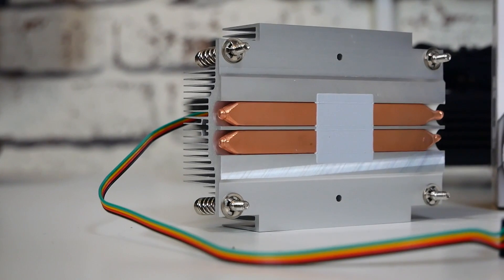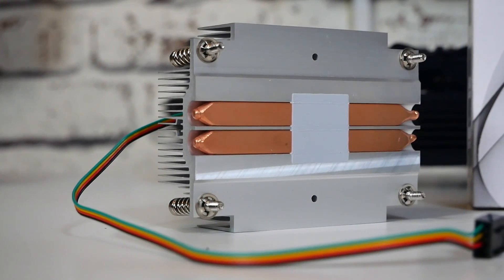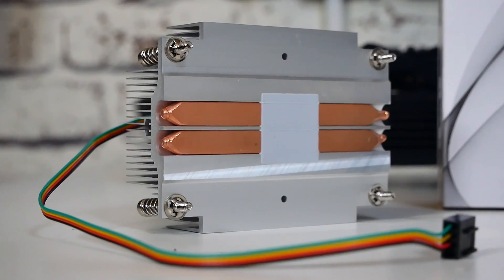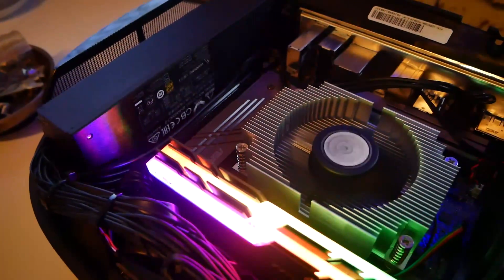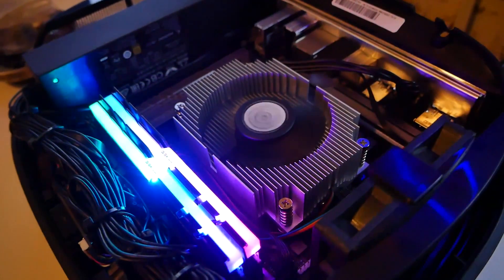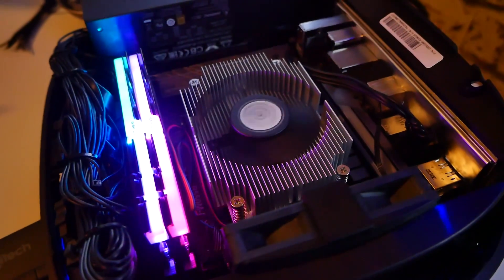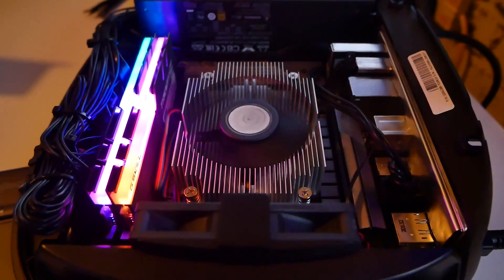One slight distraction for me is the rainbow-coloured PWM fan, although it is nice that it is a fully-wired 4-pin and not a 3-pin. The cable itself is actually quite long as well, so if you do have to do some cable routing, not a problem there, although I think for most Mini-ITX setups you could probably do with a slightly smaller cable. It's relatively easy to cable manage, as you see from some of the footage. So that's pretty much it for having a look — let's take a look on the website and go through some of the other details.